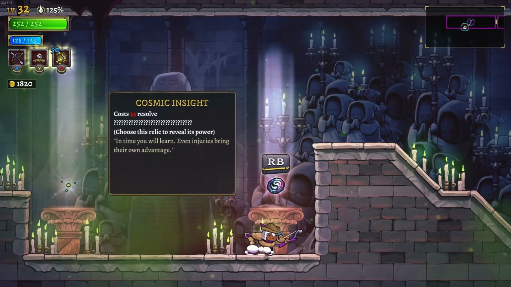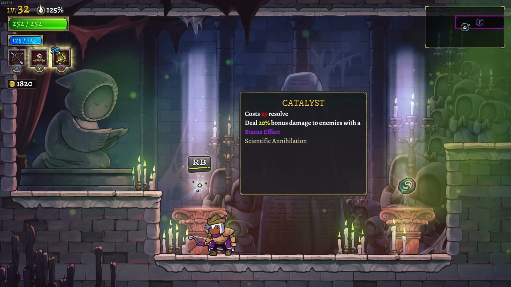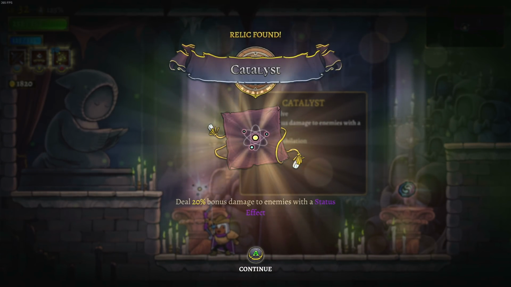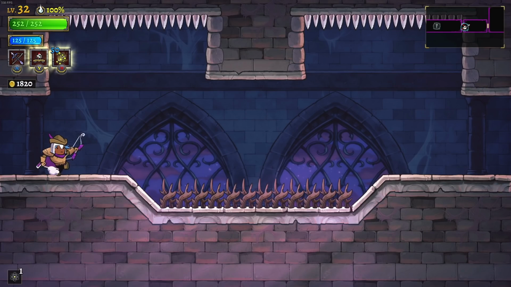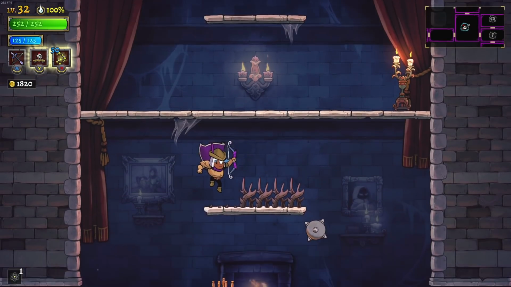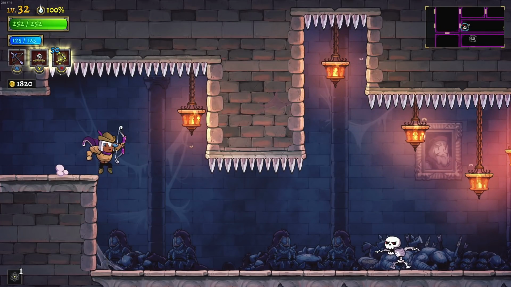Relic on the far side. What do we got? Choose this relic to reveal its power. It's 25 resolve, or deal 20% damage to enemies with a status effect. We have two different ways of applying poison. That cost brought our resolve from 125 to 100. As long as we stay above 100, there's no negative effects whatsoever. So that was just an upgrade for us, and I think it was a pretty good upgrade as well. Let's try to be consistent, at least a little bit.